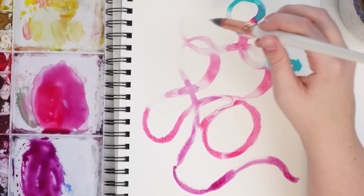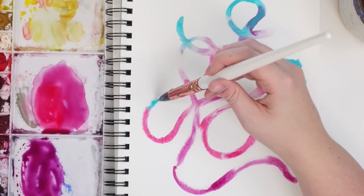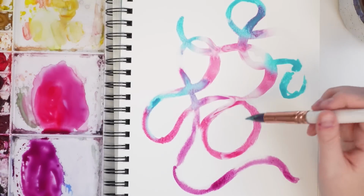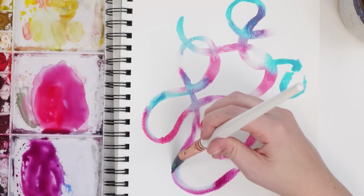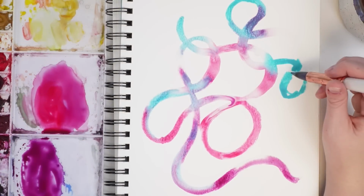Some parts will dry, and that's okay. You'll notice where they dry because the watercolor will stop. It won't spread out as easy. And if yours doesn't seem to be going through the pathway at all, it might have dried way too fast. So try and make a shorter pathway, maybe just a line or one squiggle, and then drop it in.